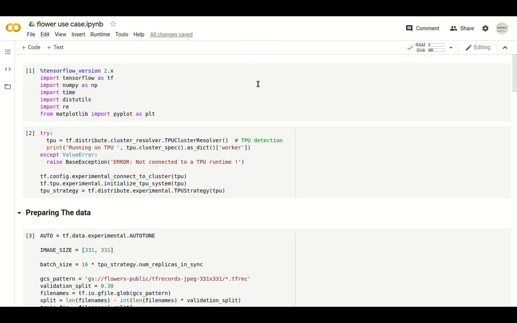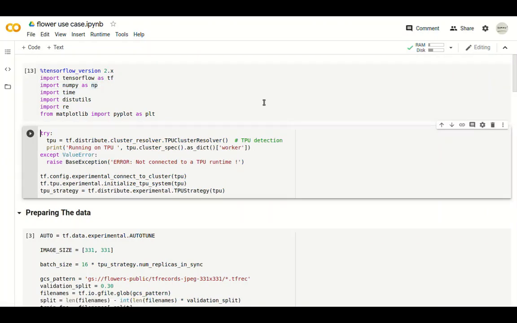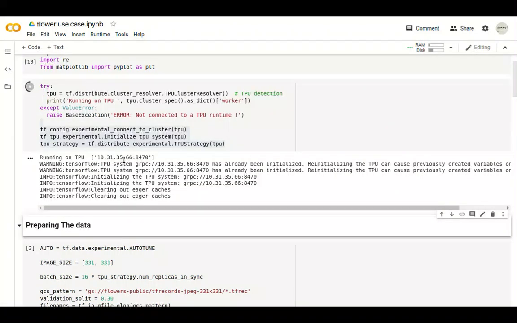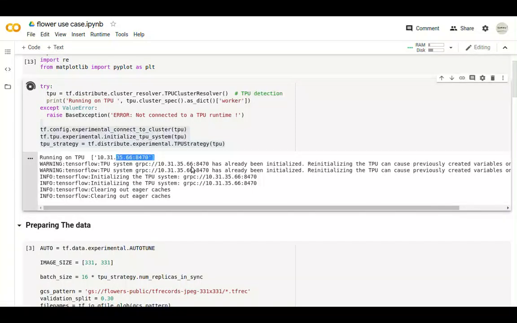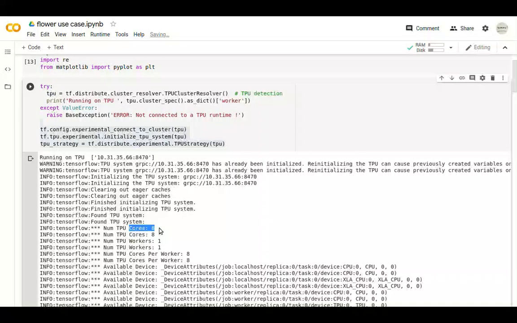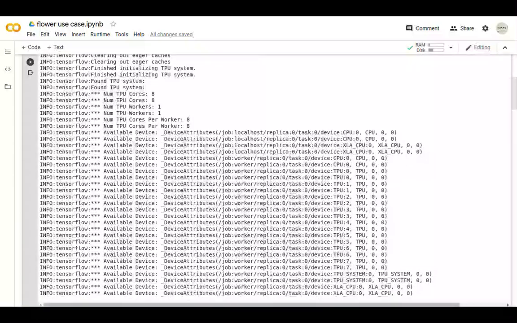So it's time to get into the code. Here in the first section, I have imported the modules that were needed to run this model. And here I have initialized a TPU cluster and created a scope. Here we may see the initialization steps over the TPU address and over 8 cores of TPU. We will be using the concept of cores of TPU while batching the data.